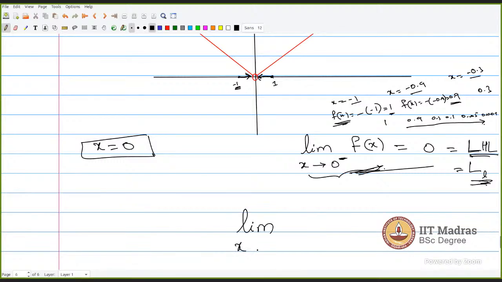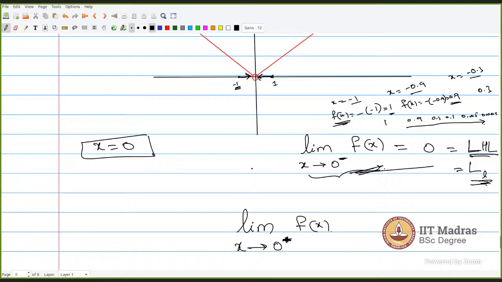Same thing goes from the right hand side also. The right hand side is x tending to 0 plus. Plus denotes that x is approaching 0 from the right hand side. I will just check whether this limit exists or not. Similarly, I will start from 1. It is not mandatory to start from 1. You can also start from 0.5 or 0.4, but the value should be on the right side of your 0. Once you fix your first point, just start coming closer and closer to your 0.